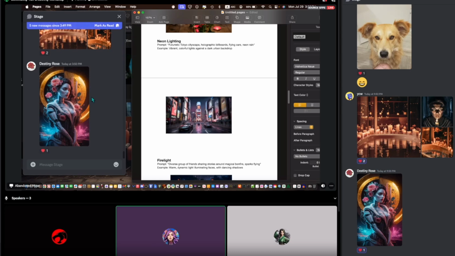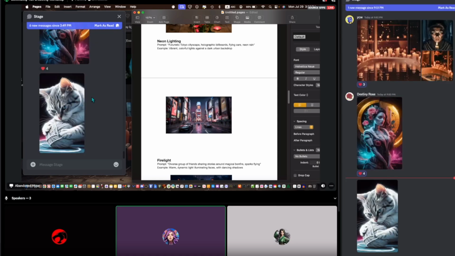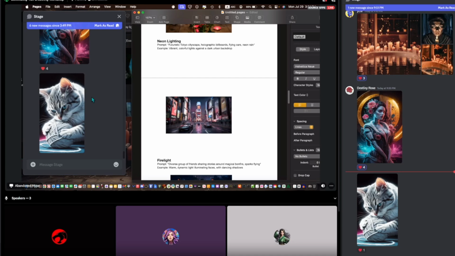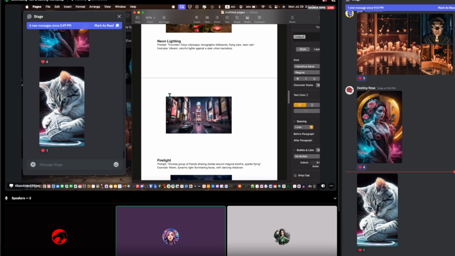So this is what we're talking about. It could also be neon on a brick building, neon at night, neon on a sign, neon lit in a bar with the glow of the neon on a person's face. You could do it in typography, right? You can make neon letters. That's what we're talking about. So all types of neon lighting. Onward.